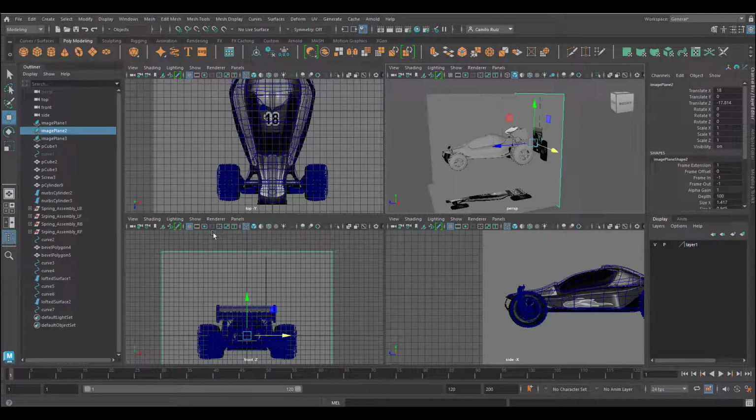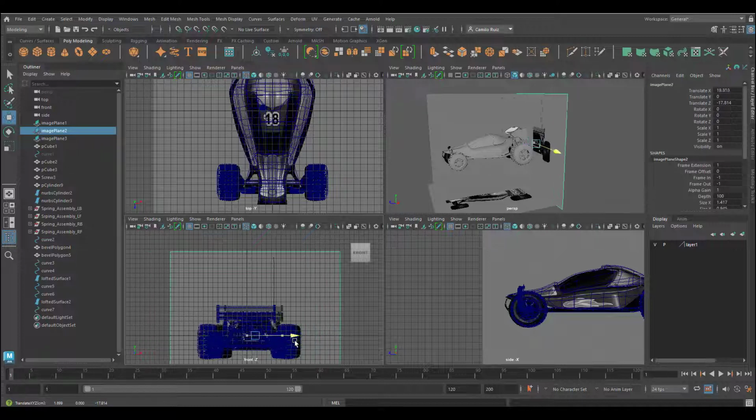I will go modify center pivot so it is perfectly aligned.